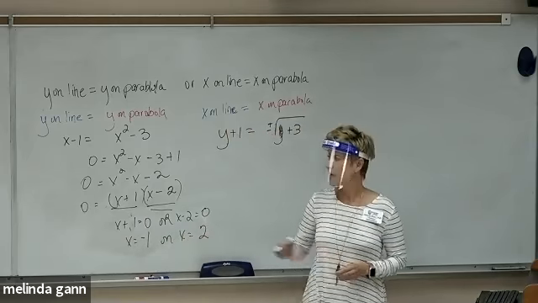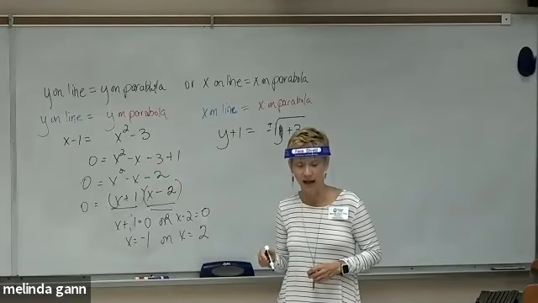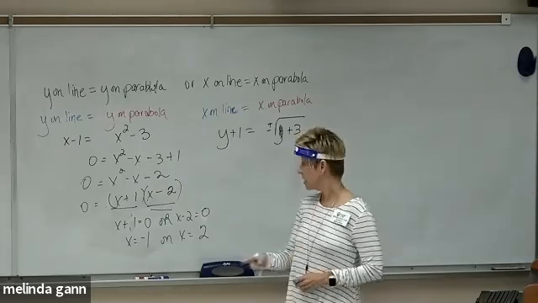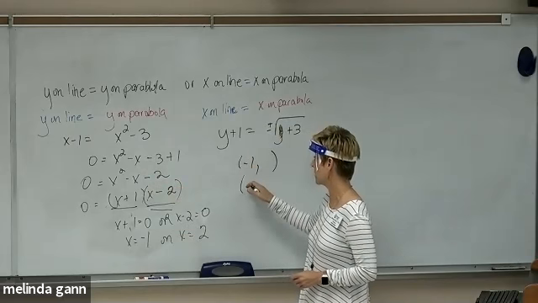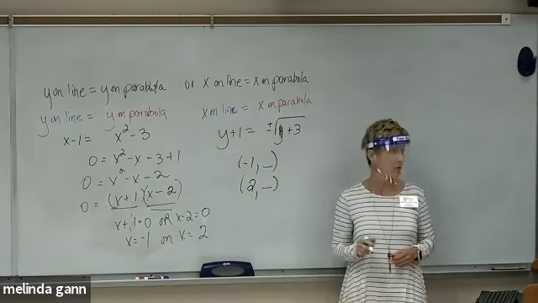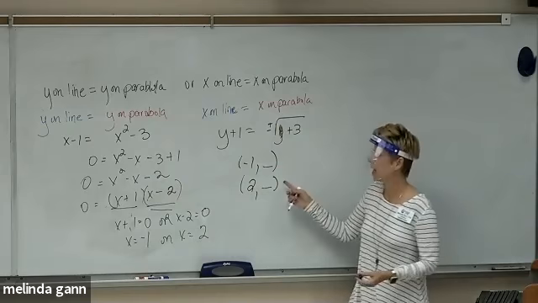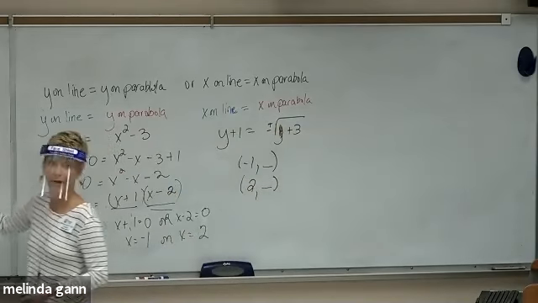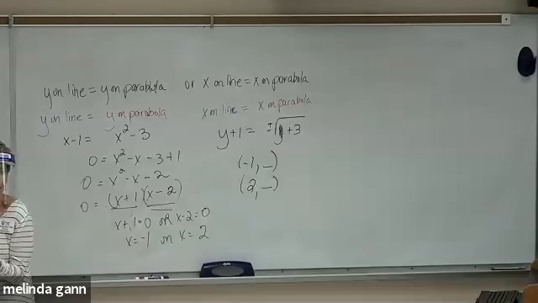Now again, aren't those points? What do we know about points? How many parts do they have? 2. So these are the x parts. So it's either -1 comma something or what? 2 comma something. How do I fill in that blank? How do I know what the y coordinates are? Plug and chug. I don't care. Should you plug it into the parabola or the line, or does it matter? We said it doesn't matter, but I know what I'm plugging into. The line's easier. I'm not squaring anything.